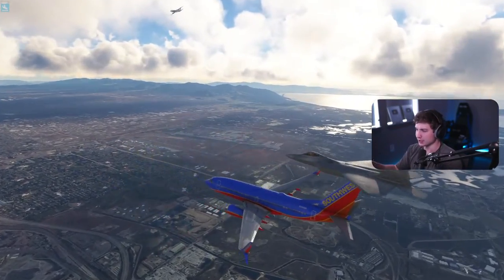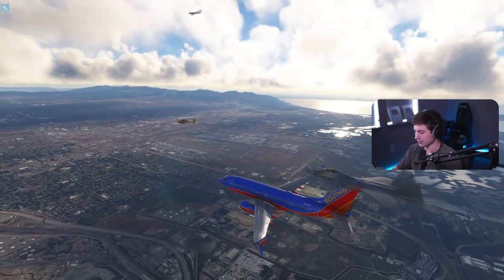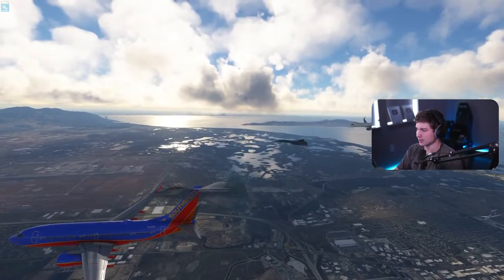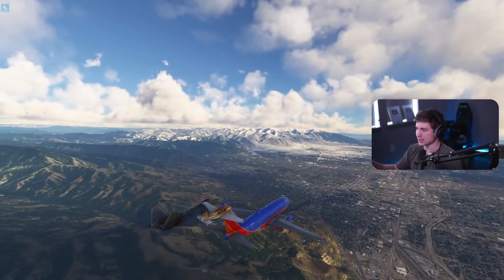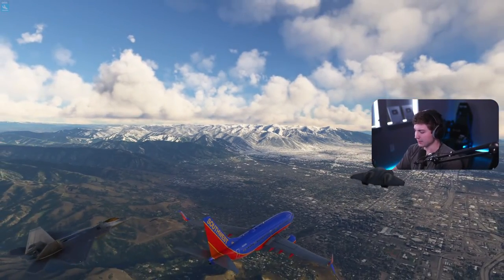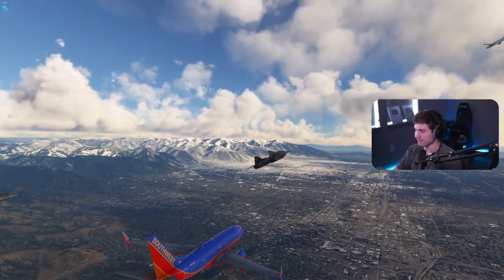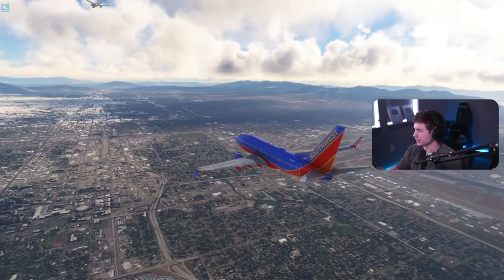There's Salt Lake International, by the way, if you were wondering. And there's the Great Salt Lake right there. And there's Dark Star. And then this is the Wasatch Mountain Range. And there's like Cottonwood Canyon over there. Pretty cool. I'd live in Cottonwood Heights if I lived in Utah, I think.